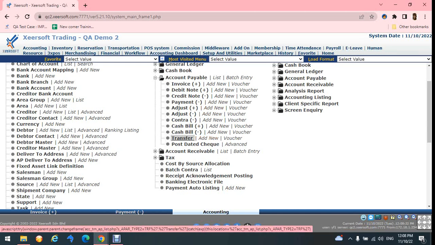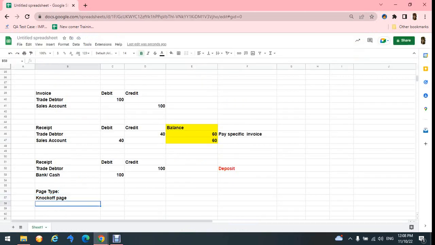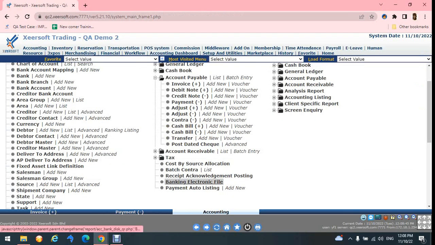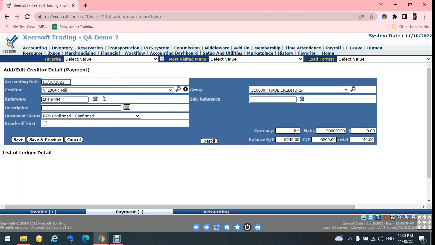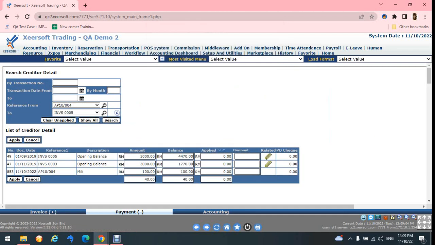Why? Transfer is a breach. Later on I will guide you. I just type first, transfer is a breach for two documents. That's why although it doesn't have the negative document type, it still has the not off page. The not off page is where you can apply to a bill, meaning I want to link this payment to pay this bill, I want the payment to pay for this invoice.